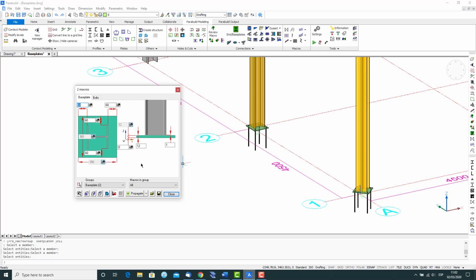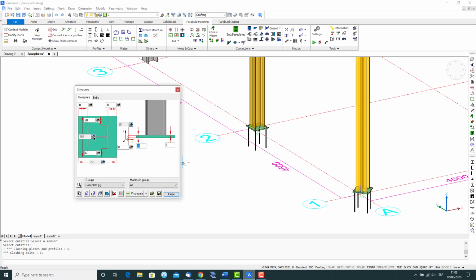Notice that some of the dimension edit boxes are accompanied by a switch. By clicking the switch, the edit box will change from being active to responsive. An active box allows us to edit the value, while a responsive box will automatically update in response to the edited value. This will become clearer as we progress through the exercise. Change the base plate thickness to 15 and press enter, and you'll see the base plates will immediately be updated.